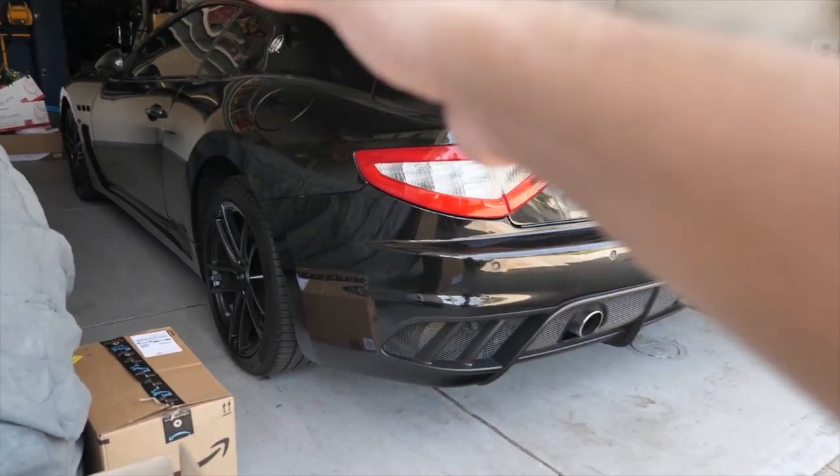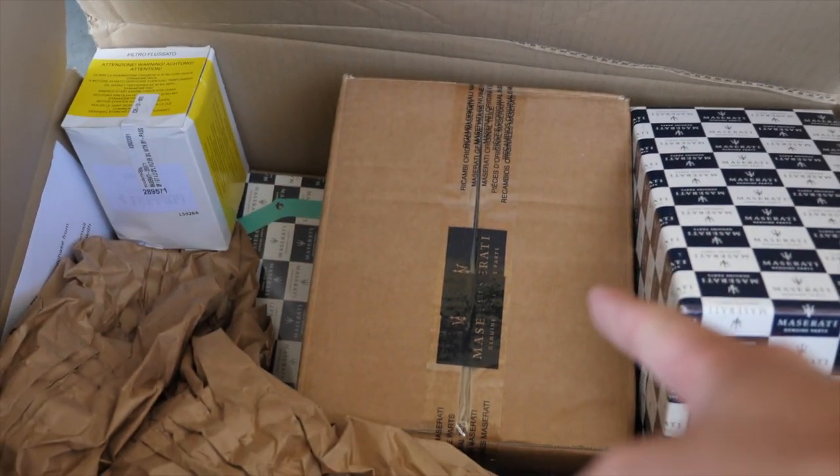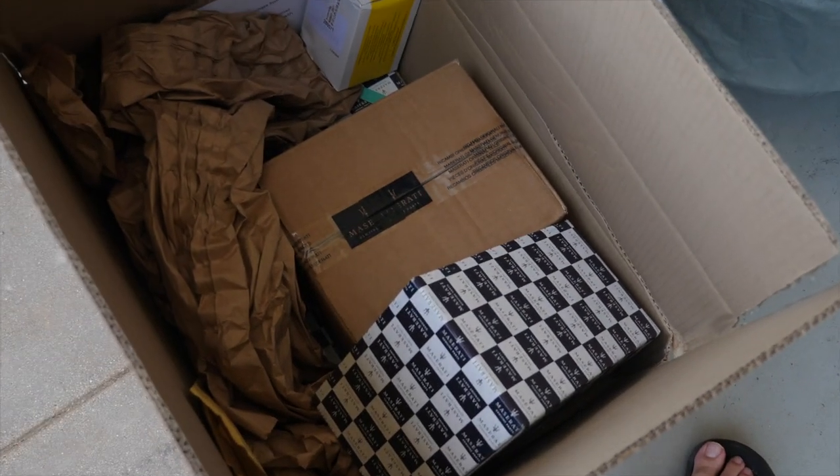There's a pretty major issue with it right now, which is why I'm not really touching it. This could happen to any car — it's not pertaining to just the Maserati. So let's take a quick flashback to another video where I'm kind of talking about the Maserati. That noise in the background isn't the road — that's actually the wheel bearing. It's the rear passenger wheel bearing. If you hear that sound in the video, you can kind of hear it even when I'm talking — you think it's the road but it's not.